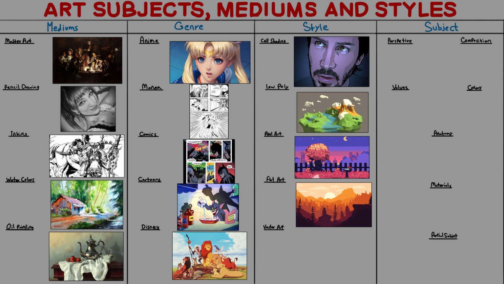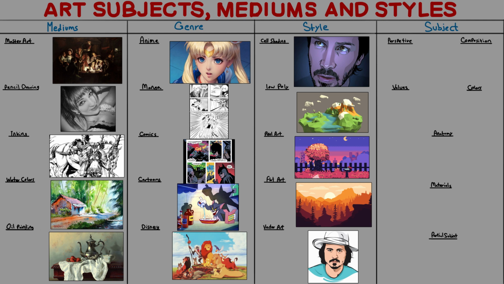Next we have flat art, famously used for the indie game Firewatch, a really cool game. These look like cel shading, except the shading part is in darker tones of the colors instead of other colors like the ones in cel shading. We will talk about this in its own video in the future. Finally we have the vector art, which is art done using vectors and lasso selections and rendered in flat colors as well. This is it for styles, and the final category is the subject matter itself.